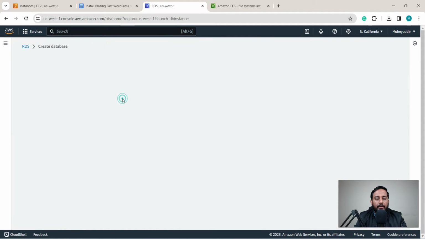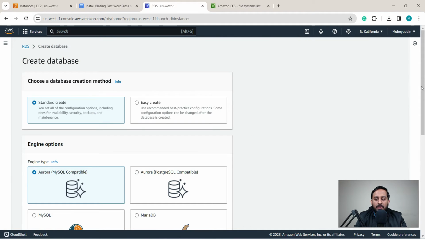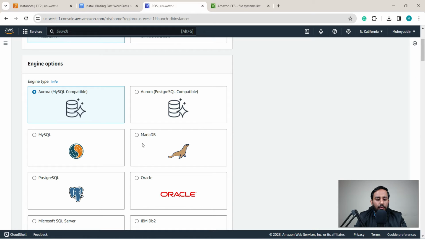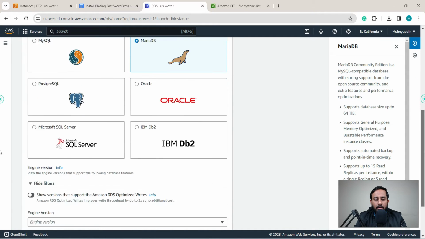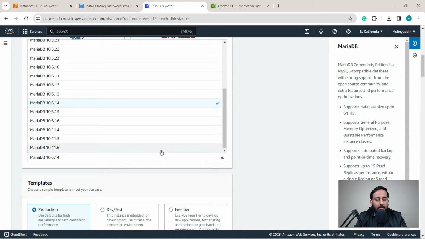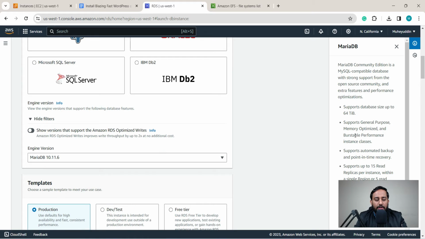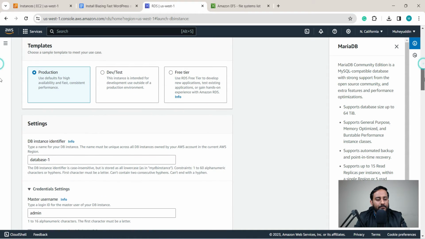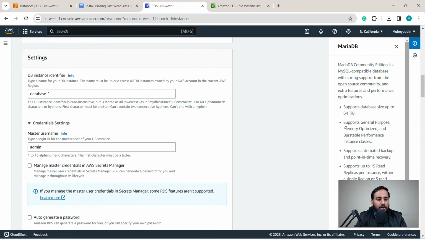Okay, let's click on create database. Standard create. We would be using MariaDB. Yes, we would select the latest version of MariaDB, which is 10.11.6. In the templates, we would select production, as this is for our production use.